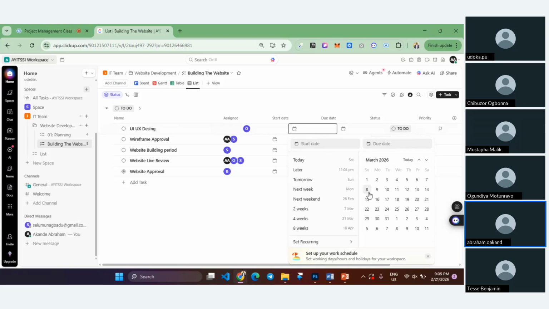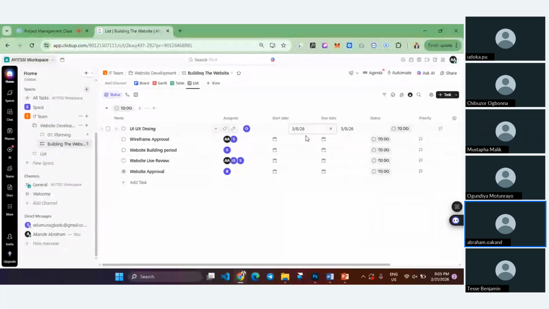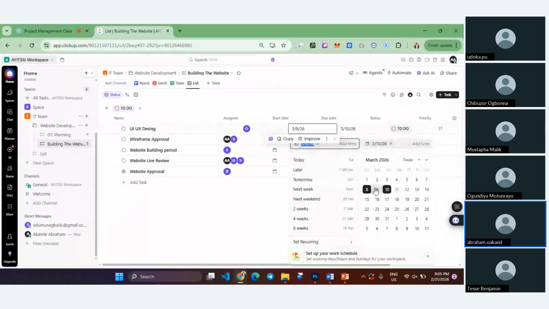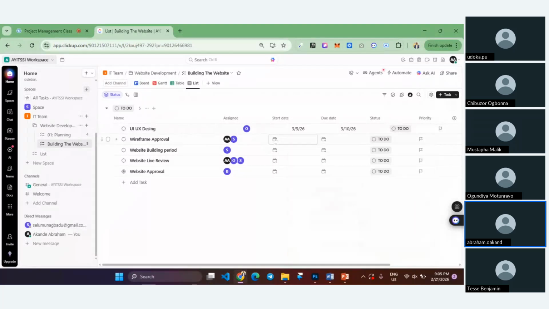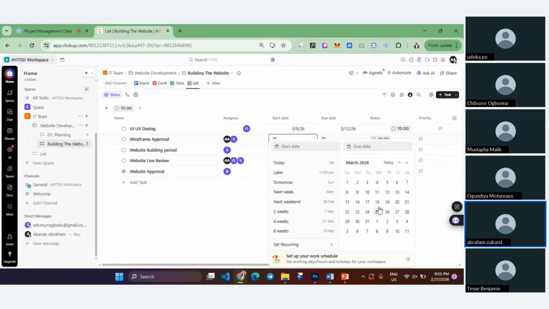If I start from this part and pick our date, let's assume the user testing is starting on the 15th, and user design starts on the 9th. And we're giving him maybe this. Film approval is just one day. Let's assume on the 12th or on the 13th, Friday, we approve.